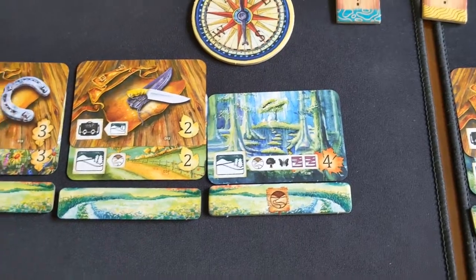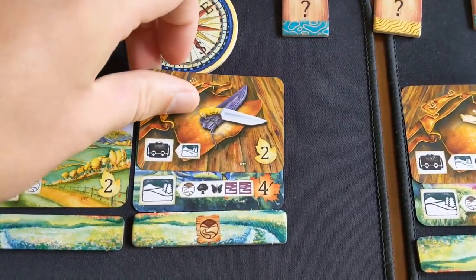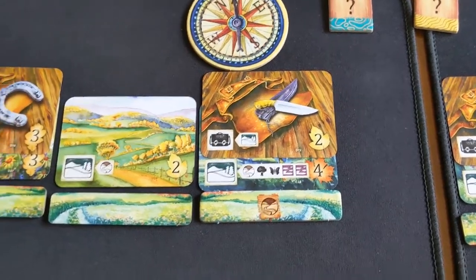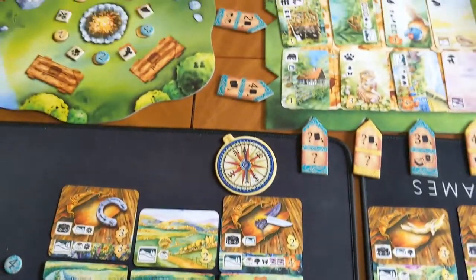And additionally, if you ever acquire some of these item cards, you can play them on top of these location cards for some bonus points, which are depicted by this suitcase symbol. And again, that's just another route you can go down and get you more bonus points. And that's pretty much how the game's going to play out.